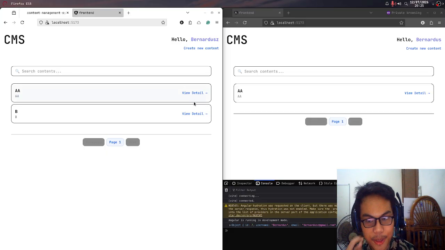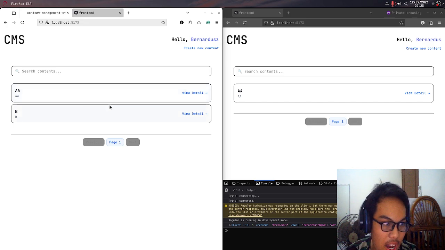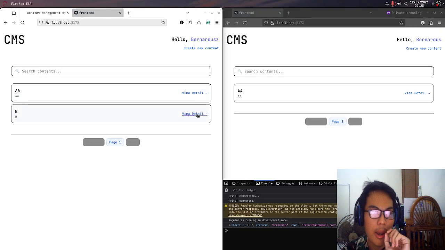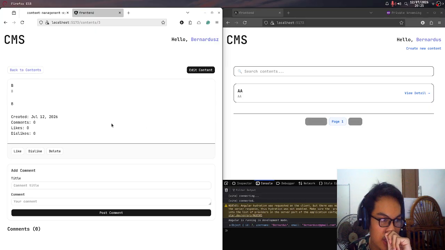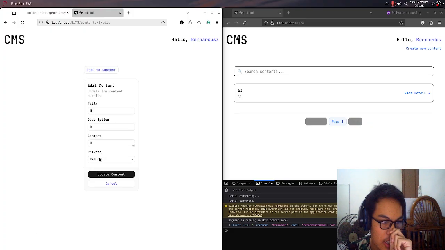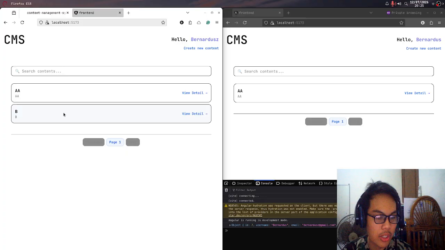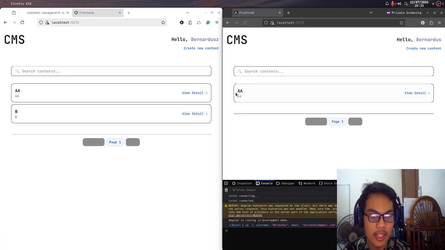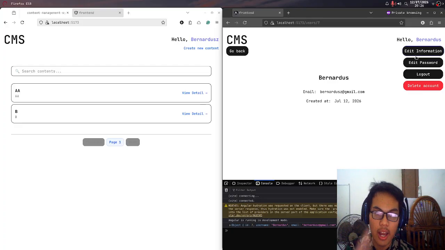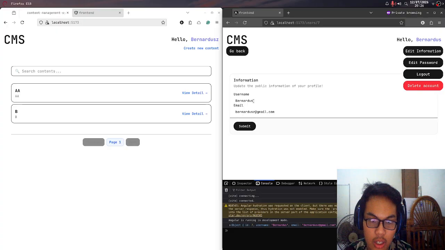So okay, as you can see, I have two different things here. This is because my private data are perfectly implemented. If you see in the edit content right here, it is not said per se, but this is actually a private content, so that's why in this it doesn't show up. Pretty neat. So I can create account, I can log in, I can edit my information.